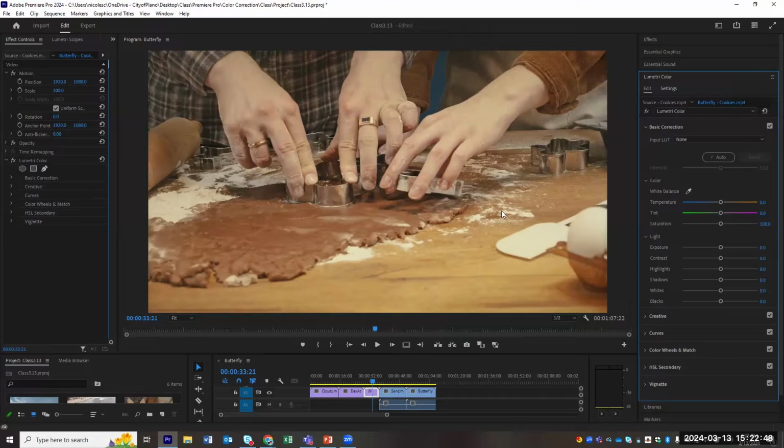So I tend to edit whites and blacks first so that we can bring the tonal ranges for the entire image up or down, because this is where you're going to be determining what's called your white point and your black point. So the white point is going to be the brightest point of your image, and the black point is the darkest point of your image. And then we can hop into highlights and shadows where you play within those ranges that you just set. So let me just demonstrate that real quick.